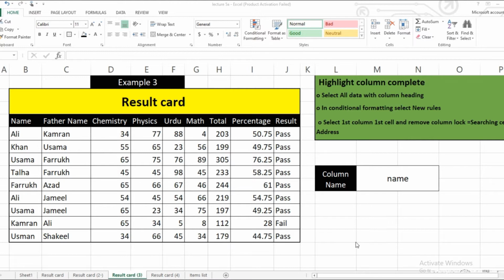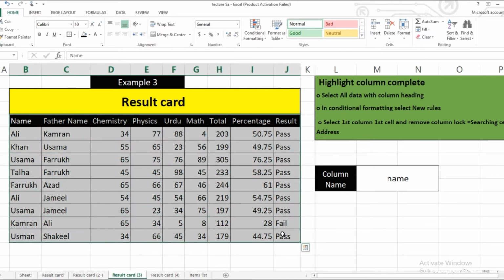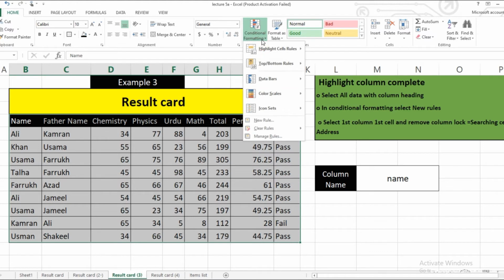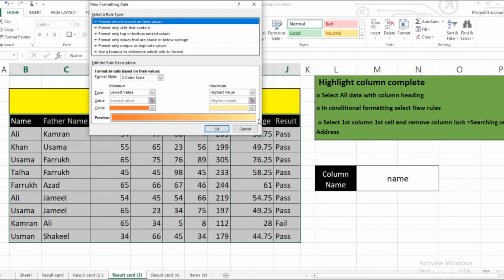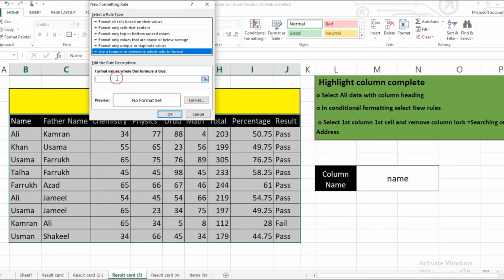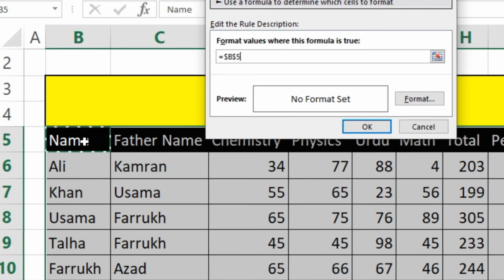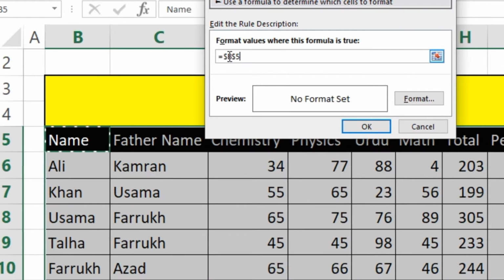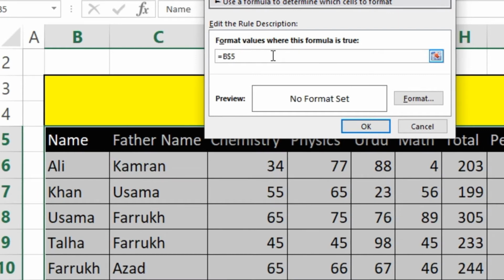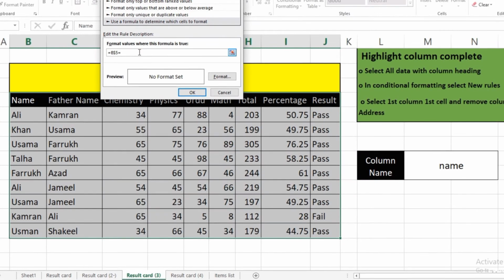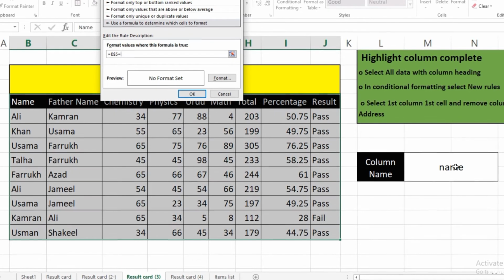For this purpose, select all data with column heading and go to conditional formatting, new rule, select the last option, type equal and select the first column heading and remove the column lock, meaning remove the $ sign from the column, and equal to searching cell address.